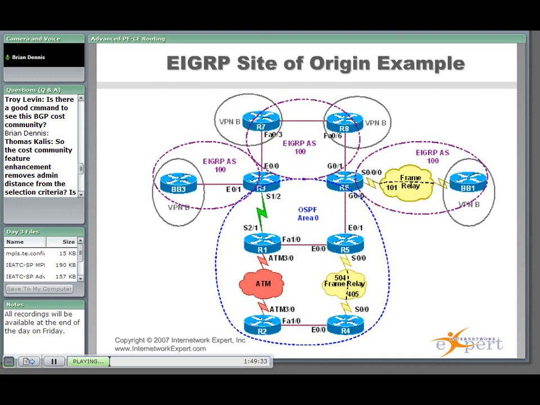So we may want to have a design where a route that's learned from a VPN site, let's say like BB1, and it's sent down to another VPN site that has a backdoor link, we may want to have a situation where we do not accept it.